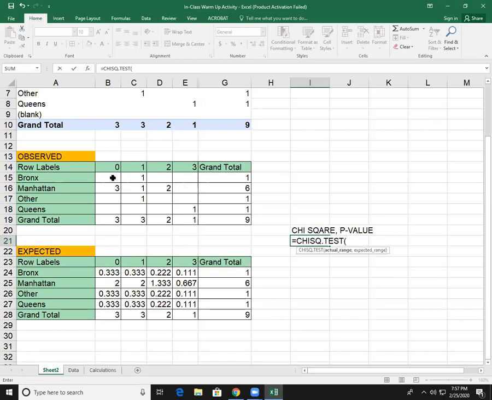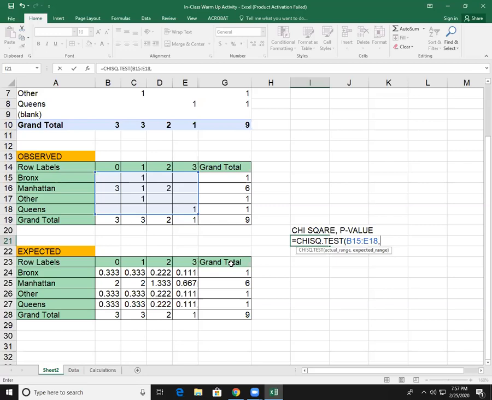So I'm going to start in Bronx 0, and I'll highlight through Queens 3. See the distinction? I don't want to include the subtotals or any of the grand totals. Once I have the raw data highlighted, I'll type a comma. That'll move me on to the second part of my formula, where it's asking for the expected range.